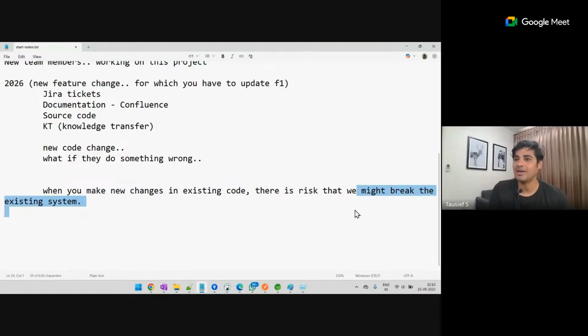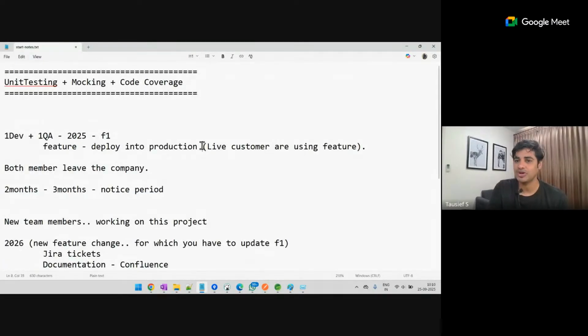Then what will happen is, these people will raise customer support request. "Hey, on so and so date I tried to do like this and it is breaking. 1 month earlier I tried, it was working fine. Can you please check what is going on?" So support queries and all those things will happen.